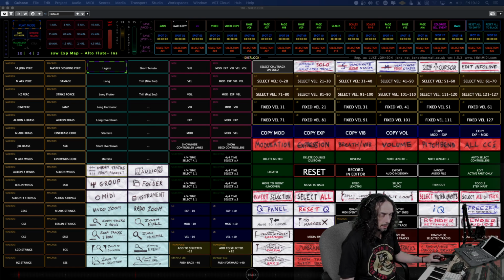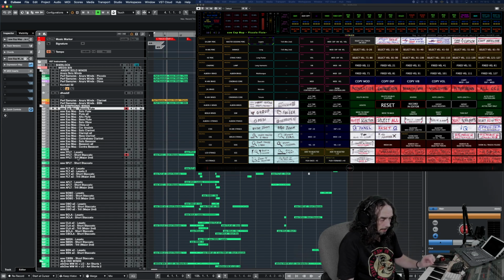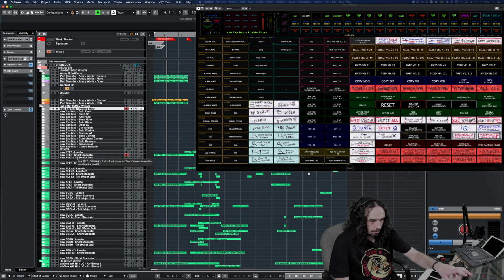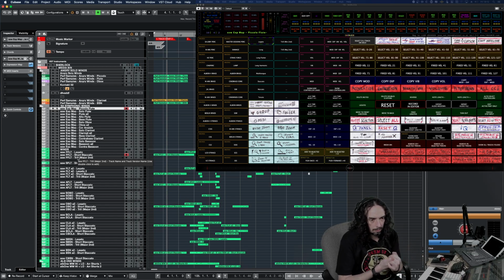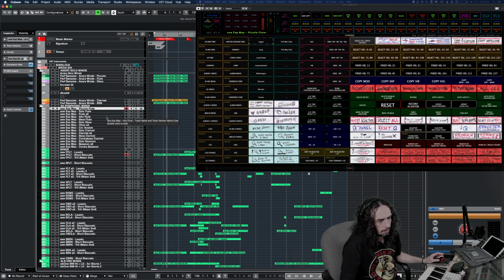Now you could make the entire page contextual. Everything could change. But a warning, when you save each one, it saves another 192 buttons. I mean, that's not strictly true. If you save the whole page, it will save 192. But it is totally possible to have a grid of buttons that will change, and you could unify them all. You could buy those Babylon Waves expression maps that are unified, or build them yourselves, do whatever you want. But the fact that you can do this in here is amazing. I don't want to get too much into the expression map thing, I just want to show you that this actually works.